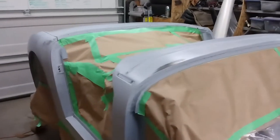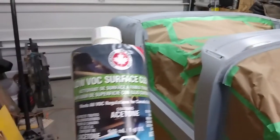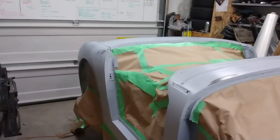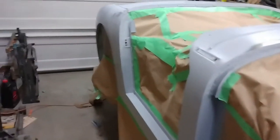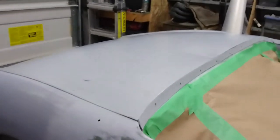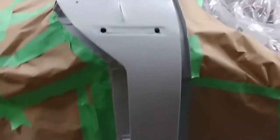So here we have everything ready for a couple of additional coats of high build primer. I've got it masked off. I've gone over the whole thing with this low VOC surface cleaner, then went over it with a microfiber cloth, and then once that was done, I went over it with a tack cloth. So now it's pretty much ready for some more high build. Now it's been sanded with 320 grit all over. I'll put the next couple of coats of high build on and go over that with at least 400, and from there I'll go to the sealer and then the finish coat.